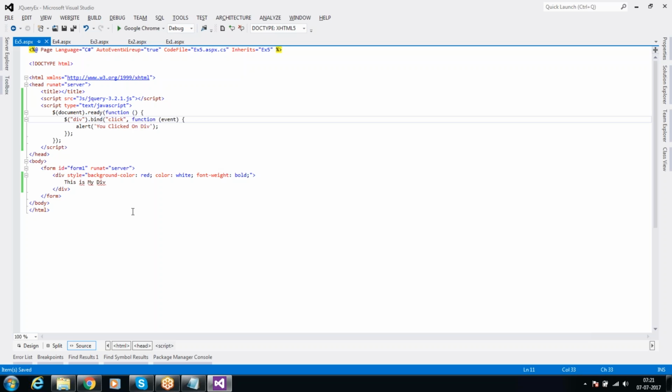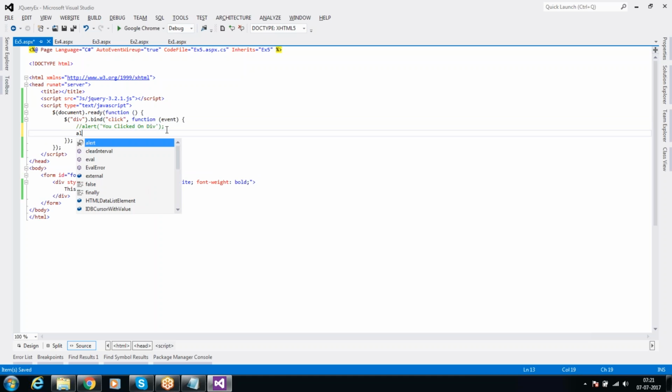So here I want to extend my example. Just alert the event type.